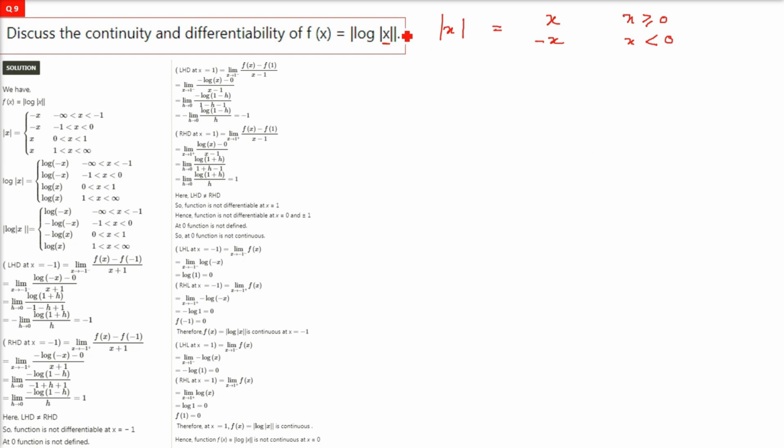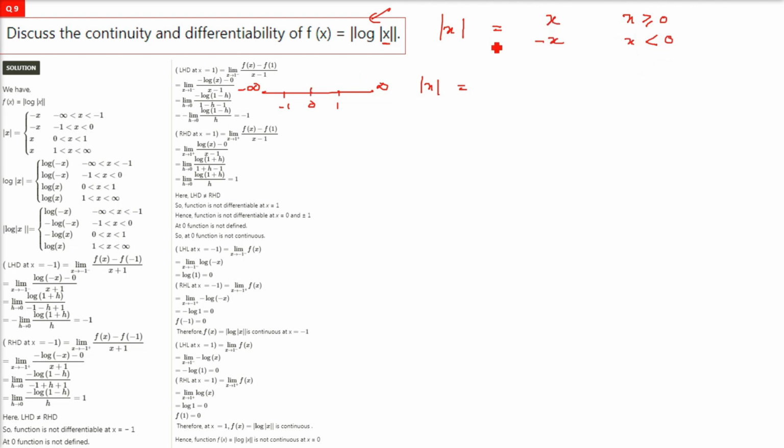This we have done 100 times. But I told you with the graph that there are certain intervals that you have to consider. You just can't say greater than 0 or less than 0. You have to divide this modulus x result into 4 intervals. Negative 1 to 0, 0 to 1, 1 to infinity, and minus infinity to negative 1 also has to be included. Whatever is below 0, it is going to be negative x. Whatever is above 0, it is going to be x. It will remain the same. We have just increased the intervals, but the points are the same.